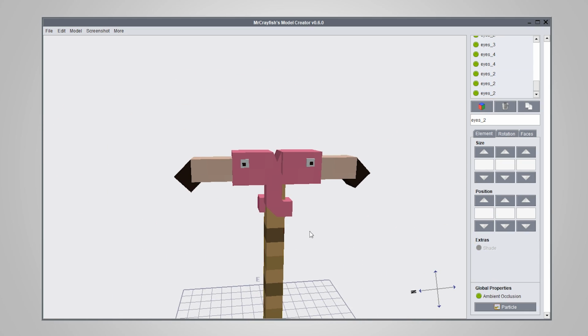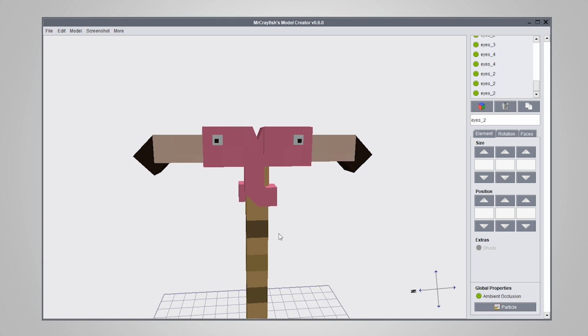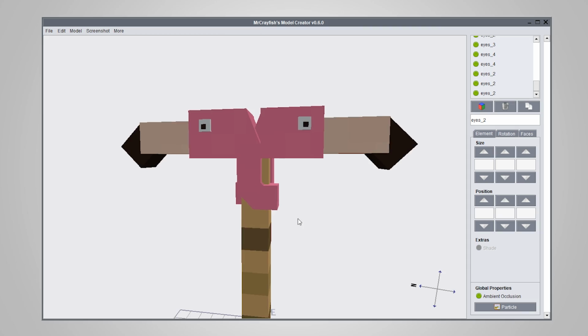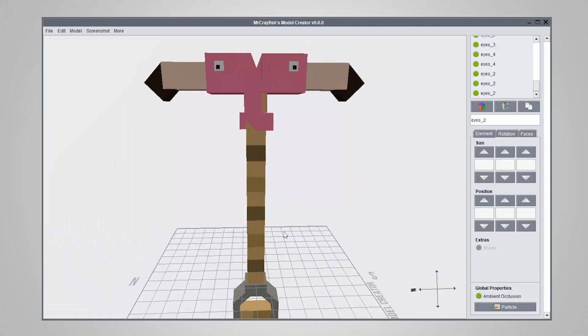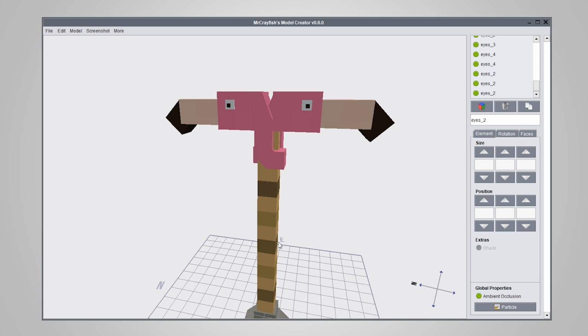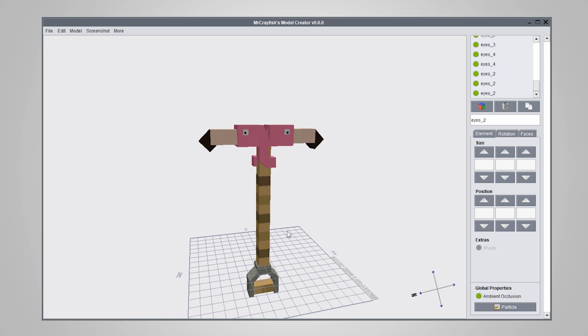There we go, the eyes have now been added, and it's looking a lot better with that added. Now what I'm going to do is add the garden hose around here, and maybe I'll make it come down, we'll see. We'll see if it's going to be easy or not, but hopefully your pickaxe is looking as awesome as mine is right now, and I'd definitely love to see it.